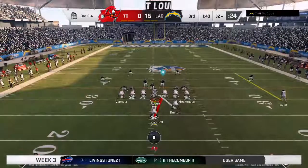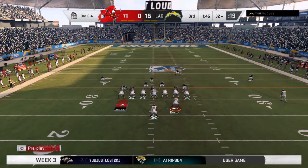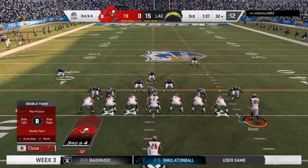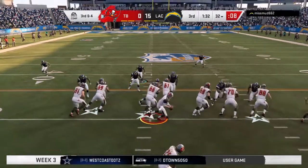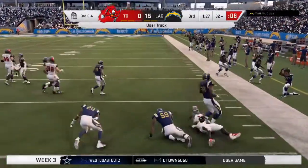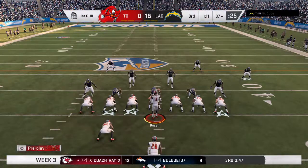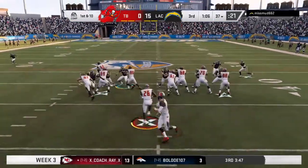This offense in desperate need of a conversion as they come up on 3rd down. Motion. Check 99. Check 99. Shift. Watch the shift. Check 24. Check 24. They'll try and run for it with Bell. And he will have a first down as they get him to the ground at the 37. 3rd down turns to 1st with that 5-yard pickup. Nothing in that first half, nothing on the last drive, but they're moving now with a 1st and 10.